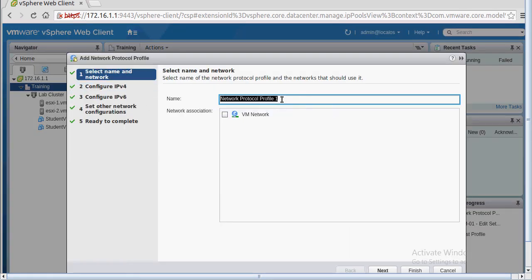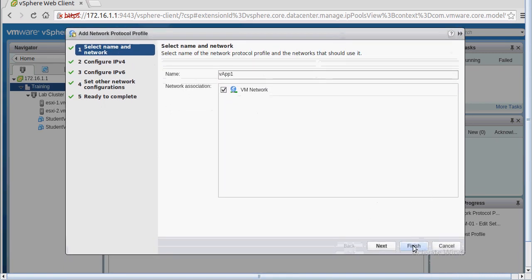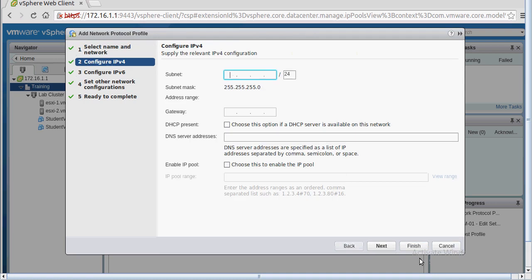Okay, so there's quite a bit in here. You're going to name your pool, and it makes sense to call it a vApp because it's really for vApps. So vApp, and I'll stay in keeping with the book, we'll say 1. I'm going to say, hey, it's going to be for this network. We only have one network. And if I hit next, it'll move me down. I could also hit finish, and that was good enough. I'm going to go ahead and click there. I could have hit next.